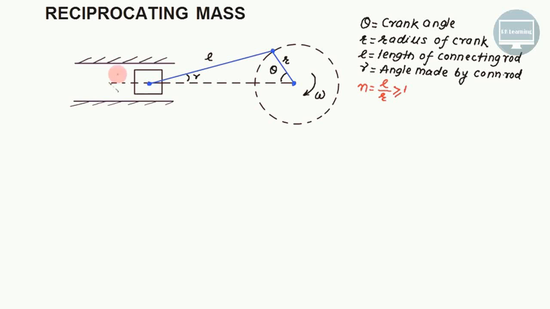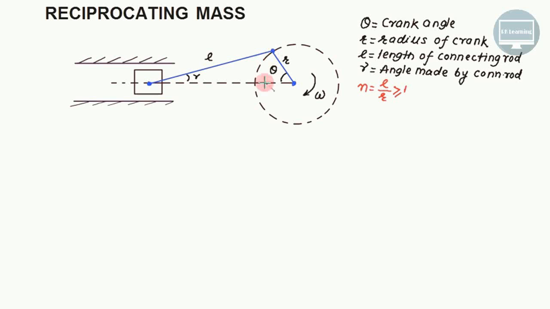So in today's lecture we want to find out what forces are involved on the reciprocating mass. To find the forces, force is given by mass into acceleration, and we can write this as m into x double dot. To find acceleration, we must first know velocity, and to find velocity, we must first know the displacement. So first I will develop the equation for displacement, then we go for velocity, then acceleration, and then see what happens to this slider crank mechanism.